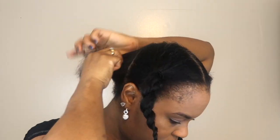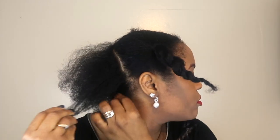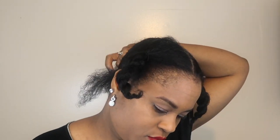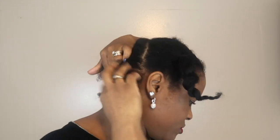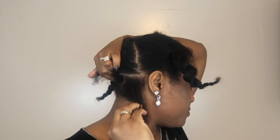So I'm going to start with this back section. I do have a little bit of a hard time trying to grow my hair sometimes, especially in the nape area. I have a little weak spot in the nape area, so I will do a challenge to grow my nape area back. Yes, that's my soft spot right there. It is really sensitive, so any little thing will break it down. So my plan is to trim the back end of my hair and just let it grow afresh.